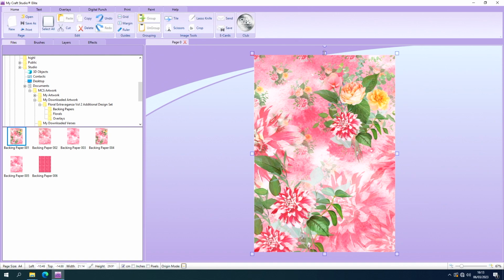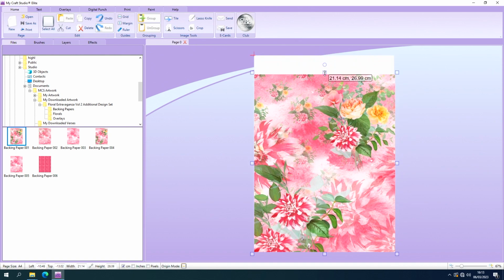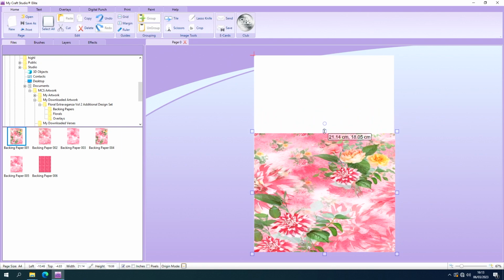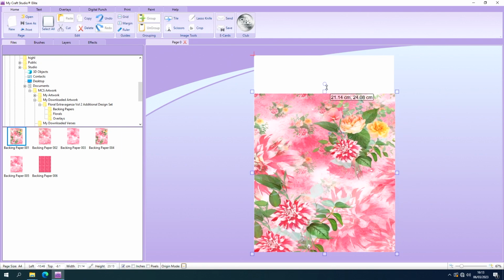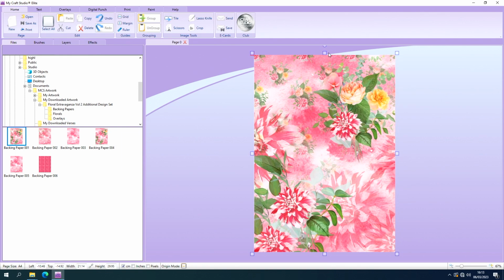So if I put the mouse over here, we get that double arrow again, but you see now we're actually squishing the design. Now that may be the look that you're going for. That may not be helping if you're seeing a blurry screen, because it looks a little bit weird when I do that anyway, so we'll put it back to how it was.